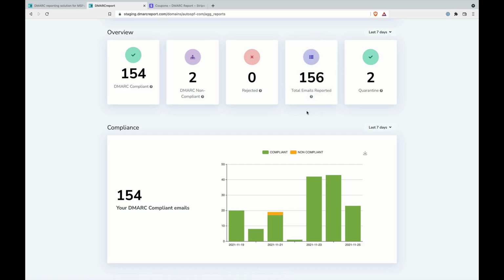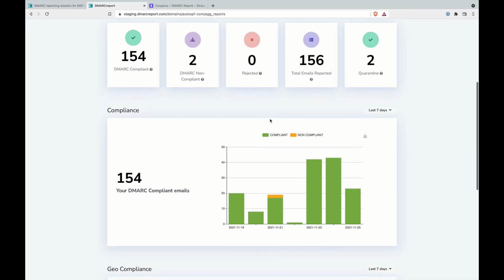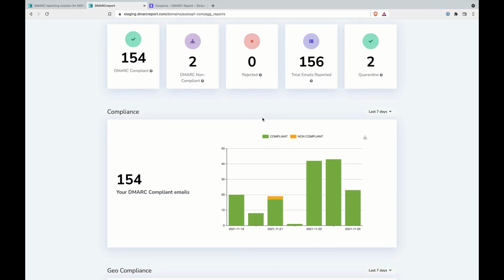156 is not the total number of emails sent from this domain. 156 is the total number of emails that have been reported, because the way that DMARC works is that it's the responsibility of the receiving mail server to send DMARC reports back to the address that has been specified in your DMARC text record, but it is only going to be a partial view of your overall status. There is only a small percentage of receivers who send back DMARC reports, but it does provide enough information for a domain owner to be able to go through and correct their configurations so that they can progress through their DMARC config.